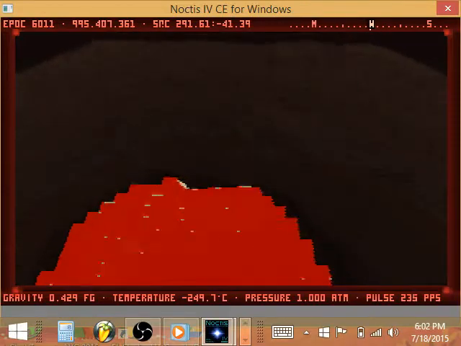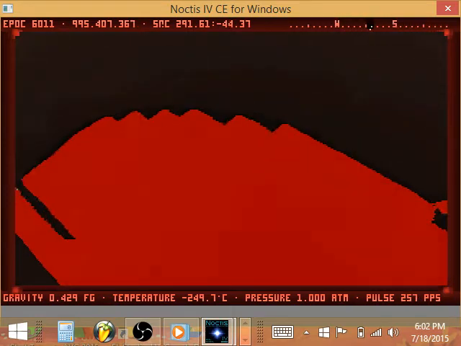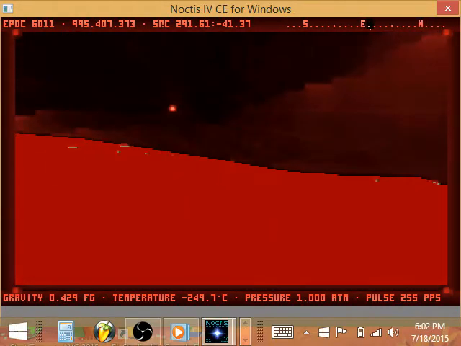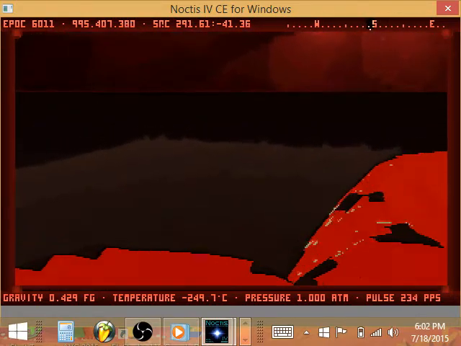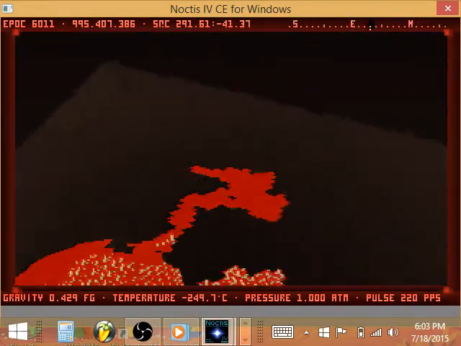Let's land on the volcano. That's a smart thing to do. Oof. My lord, I am in a frickin' volcano right now. I actually landed in a volcano in Noctis. Someone give me a medal.